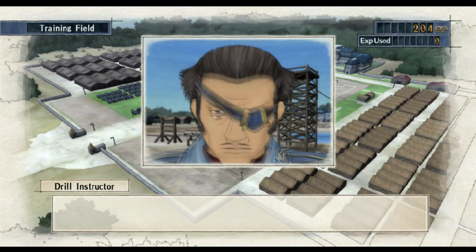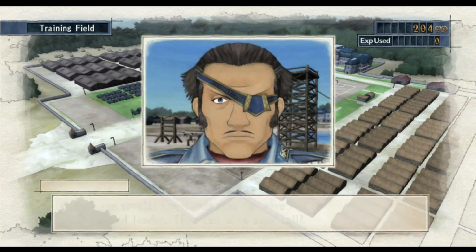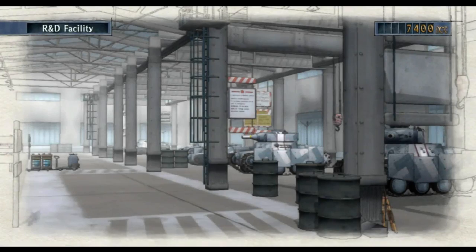And then from there you just immediately hit exit, and it'll immediately exit. Any other time you enter here, you have to confirm do you want to exit. So, just something to remember. So that's training field. Then you go to the research and development facility. And we're going to be upgrading a few weapons here.